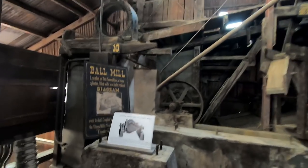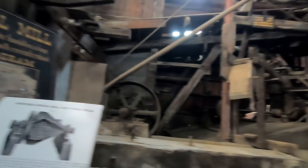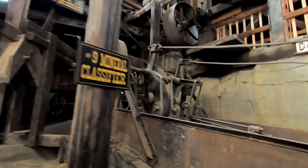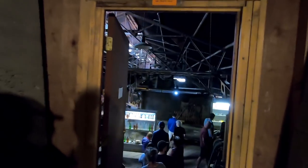So a really good opportunity for pictures is standing anywhere at the base of these stairs. You can look up into the mill, get an idea of how big this place is. We also have our original fuse boxes up here on the wall. Those were installed in 1913. And it just keeps on going, huh?